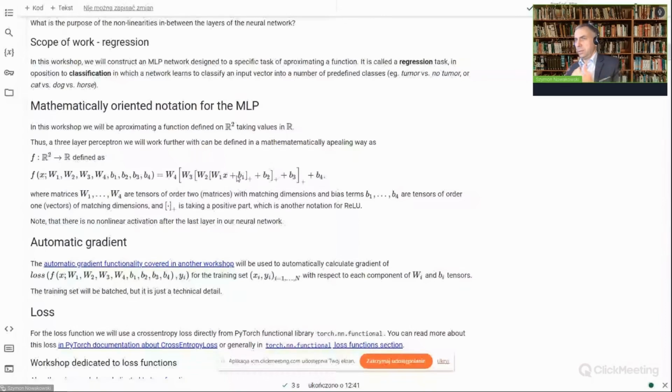So it is like a linear function but with a shift. You add this vector, and then the nonlinearity that we will be using can be expressed as taking a positive part. If it is negative, you just change the value to 0. But if it is positive, you don't change it at all. This nonlinearity is called ReLU, rectified linear unit. I encourage you to read more about it. There is no time for it today.